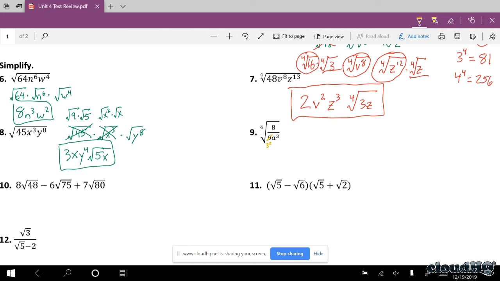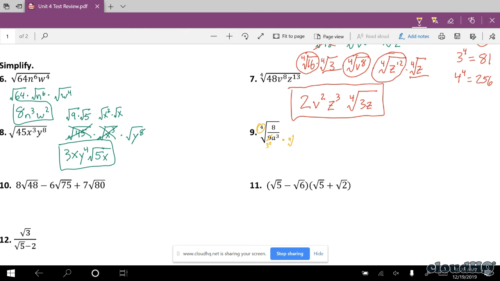And so, because of that, it's helpful to think of that 9 as 3 squared. Since it's a 4th root, notice that your index is 4. I need 4 of everything in the denominator. So if I think of 9 as 3 squared, then I have 2 3s. That's closer to having 4 of them than it is to having 1 9. I'd rather have 2 3s than have 1 9. It's just closer to having 4 of something. So I get to multiply in everything that I'm missing.